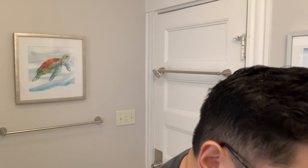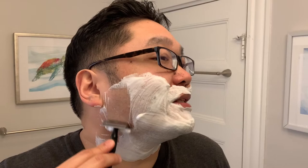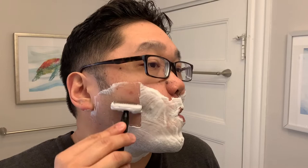Here again is that Lithe Head, and today I have loaded with an Astra SP blade. And here we go. So you can really hear that audio feedback when it's this amount of hair growth. But it does it with no problem.